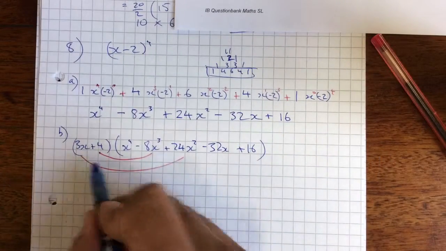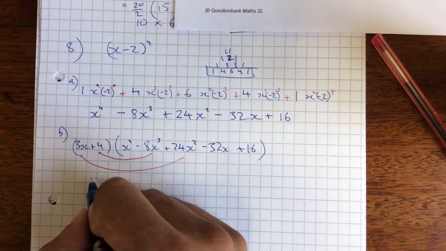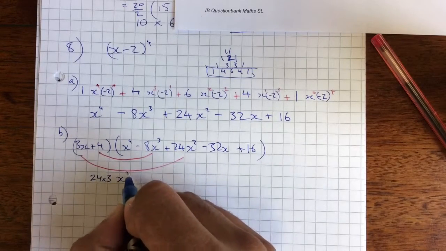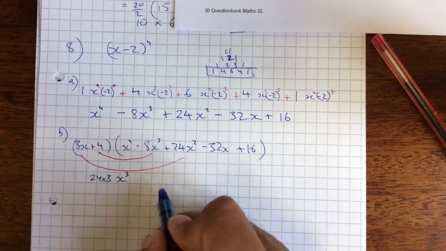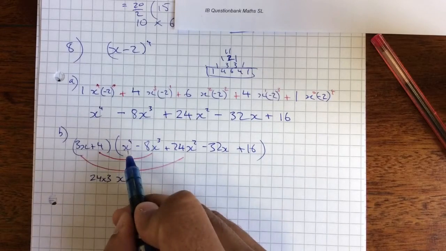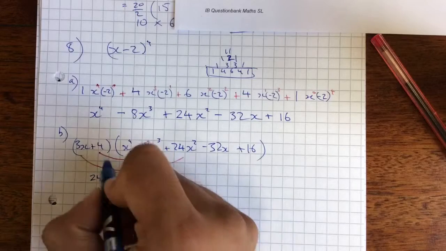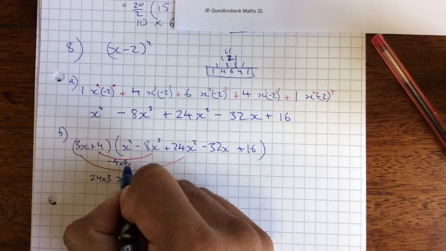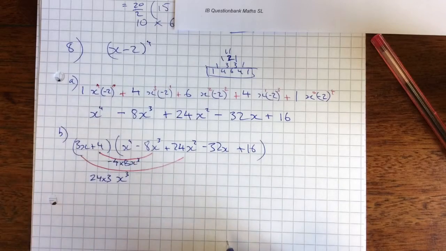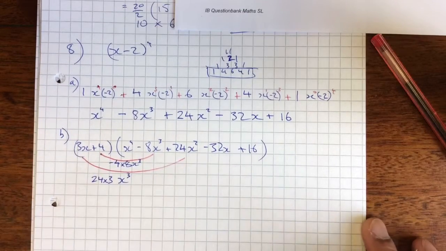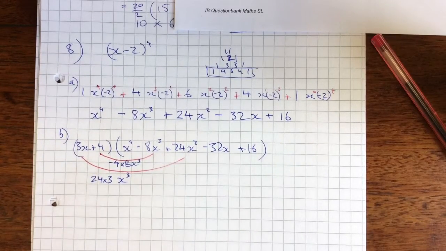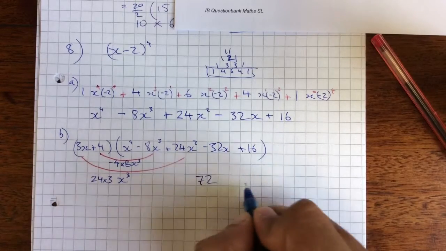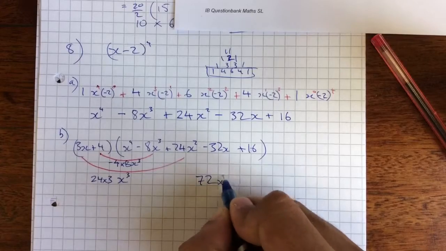There's only 2 ways of making an x cubed, and that's that and that. So let's focus on those. 3x times 24x² is 24 times 3x³. And this one is 4 times negative 8, negative 4 times 8x³. Okay. So 24 times 3 is 60, 72. So we've got a total of 72x³.